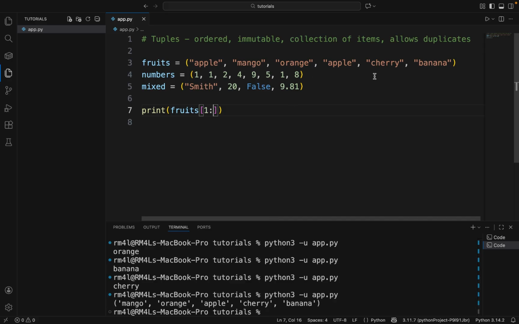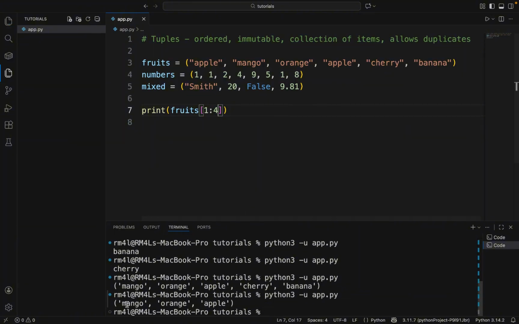I can also slice in between, like if I want to read from mango to apple. I can use 4. It starts from here and ends here, so it excludes the index at 4. What do I mean? Let me print this out so you can see. We have mango, orange, apple, excluding index 4. That's how we can slice through.